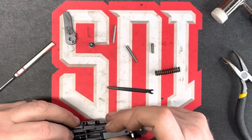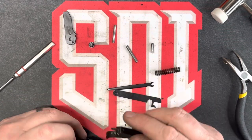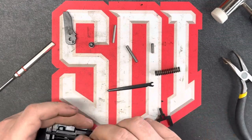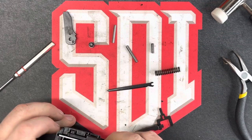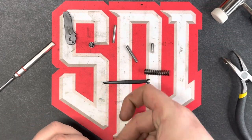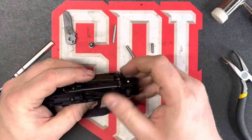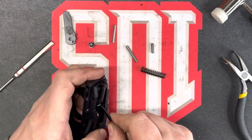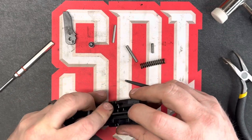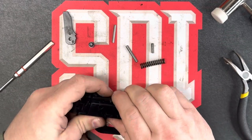The disconnector has to connect to the sear, then that has to line up with a pin. The trigger spring has nothing holding it in until it's in its little pocket. And then you have the connector on the back, that piece that looks kind of like a goalpost. And you can see here, I didn't realize while I was putting it together, but at one point I'd accidentally turned the connector around backwards, which we'll catch up to too late in the game.